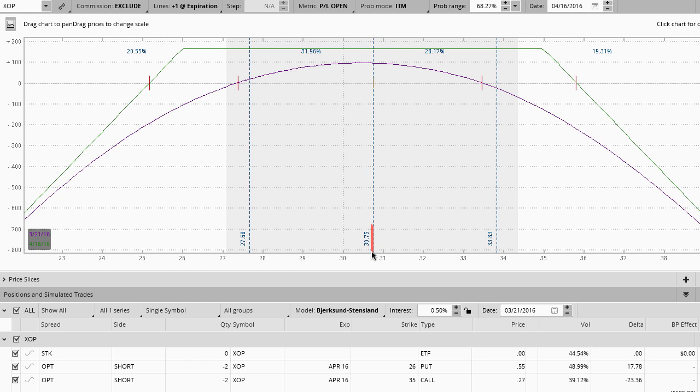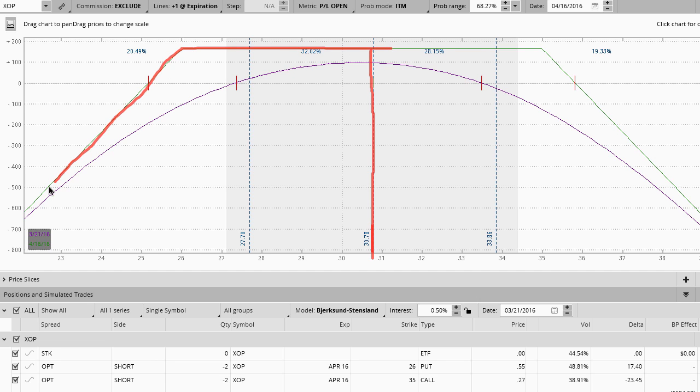It might be hard to see unless you've maximized this video, but it's all recorded in HD, so you should be able to see this. Currently, XOP is trading for $30.77 now because it's trading live. If we visually go up this P&L graph at $30.77, you can see that it intersects with this green line, which is our payoff line for our strategy. This green line is the payoff at expiration, meaning the end of the April cycle, whenever the April cycle fully goes through.